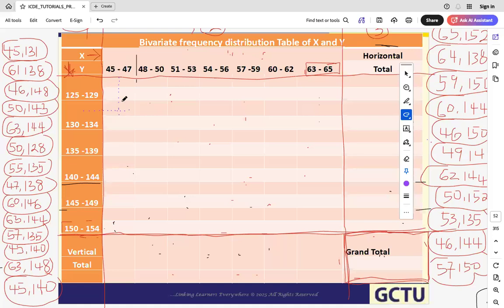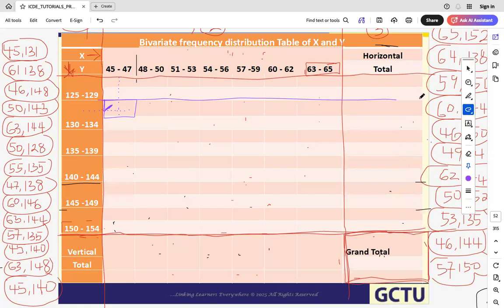The box in which they meet, or the cell in which they meet, like you are seeing, the cell in which they meet, that is where you tally. So this becomes our first tally. We call this one 1. This is our first tally. This is how you stroke it. So this is 1, the first tally. Okay. So we are going to do that for all the cells you are seeing from left to right.